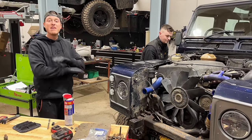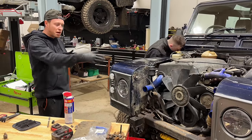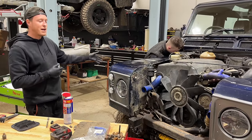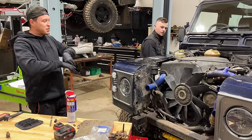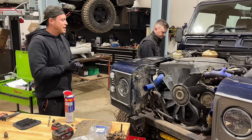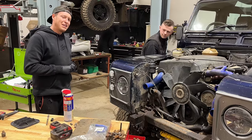We can assess the condition of everything else on the vehicle. You can really get to the top of the chassis, see how bad it is. We have seen a number of concerns through this chassis on the front outriggers, some welding patches, some pretty poor repairs. So it is nice to have this thing with a fresh chassis and we can start again and give this thing a new lease of life. But I'll leave Kieran to it, play some music, grab a drink, and we'll start a new day.